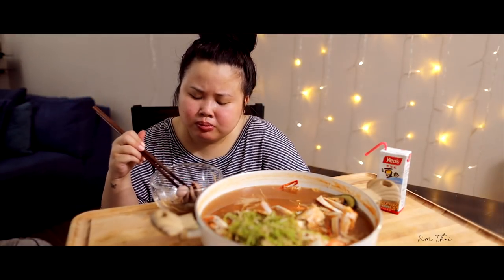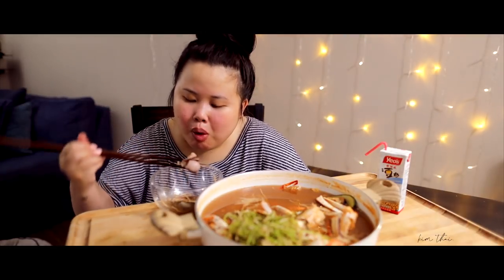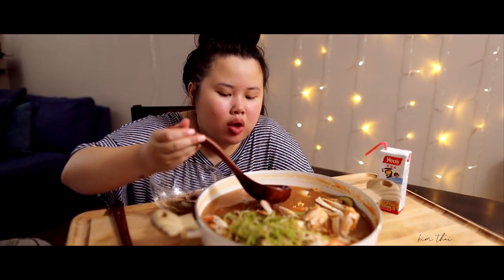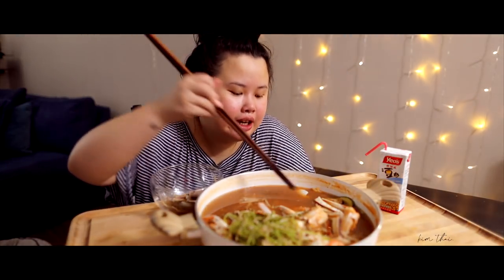I love octopus legs. I don't like the head too much. This is nice and relaxing.